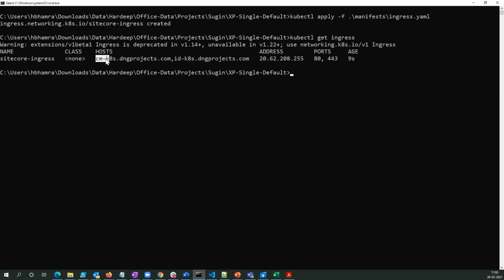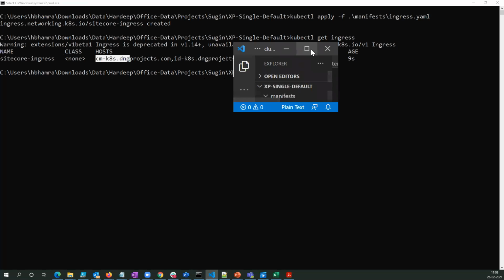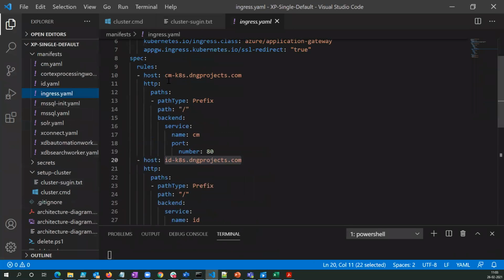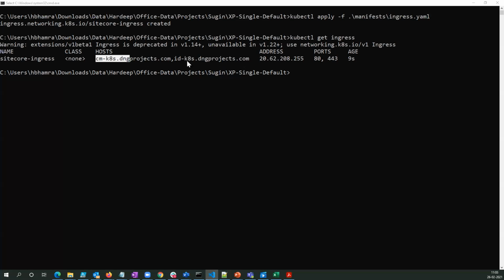Okay. So we have the host file or the settings that I provided in the ingress here. In the ingress here, okay, this one, you will see it here. This is the IP address of the application gateway, and I'm referring that I'll be using port 80 and port 443, and just the age in terms of when the ingress was created. Okay. All right, let's move on.